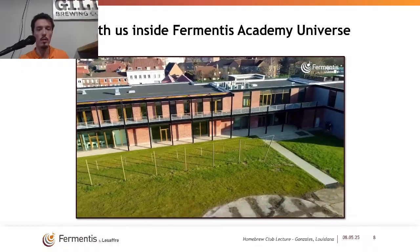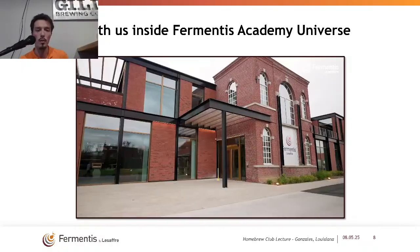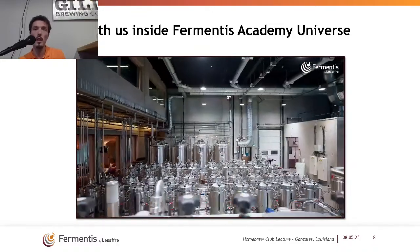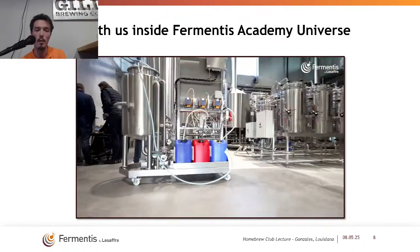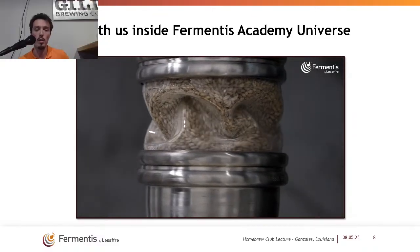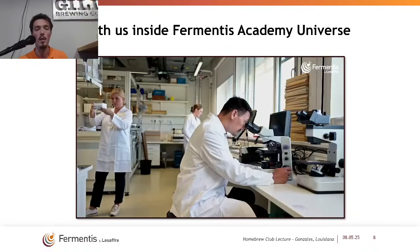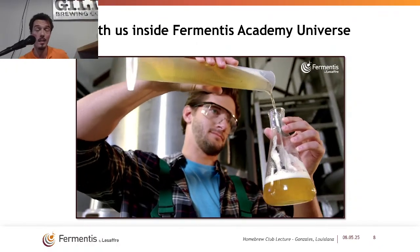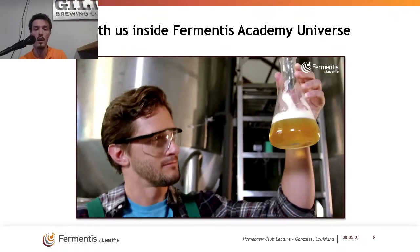And because we are not in France today, I want to make you travel with me. So again, it's the headquarters in Lille, France. You see the building here. Here, it's our Caspar Schutz design brewery. It's unique in the world. We have 50 fermenters, small fermenters, to explore many different fermentation options. We can try all our yeasts for the same batch at the same time. We have bigger fermenters too. We also have an analytical lab at the second floor for many different applications.